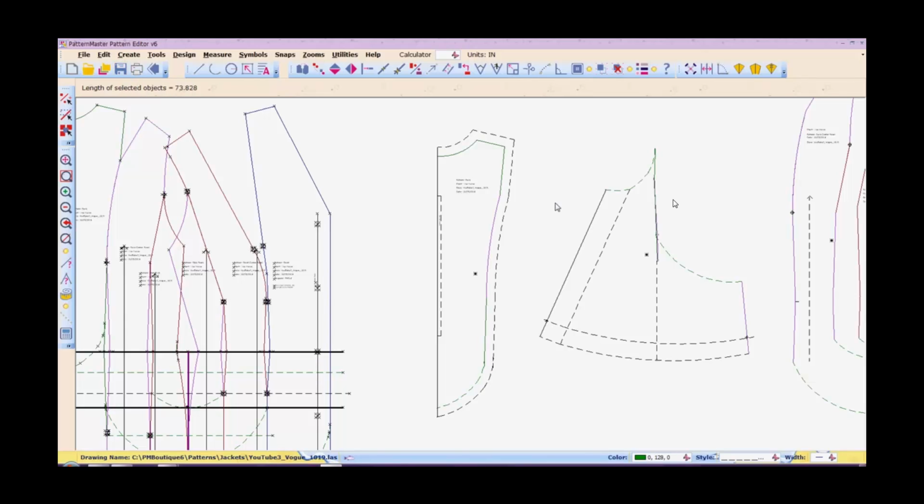Now the peplum, this is going to be a little bit different because I'm not exactly sure how I want this to lay. If I want this center back to go on a seam line, like the picture shows, that would put this on the grain line. Let's rotate.